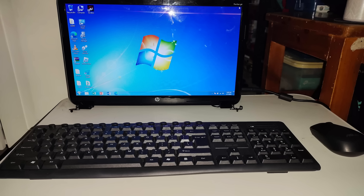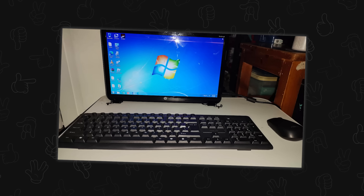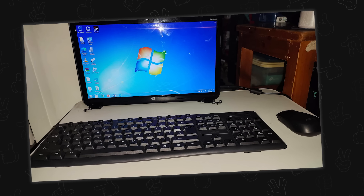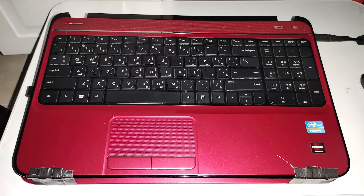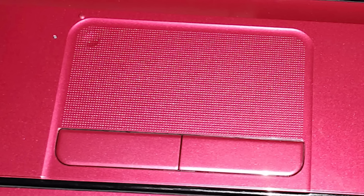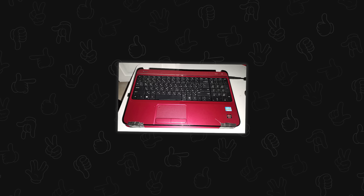Rate my laptop setup. Security risk because you're running Windows 7 — sorry, two out of ten. Two more points off for it being an HP, and another two points off for those stupid bumpy trackpads because I hate them, my sensory issues hate them, and they make me nauseous. Negative two overall.